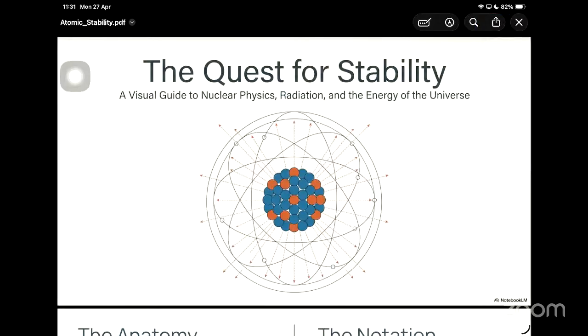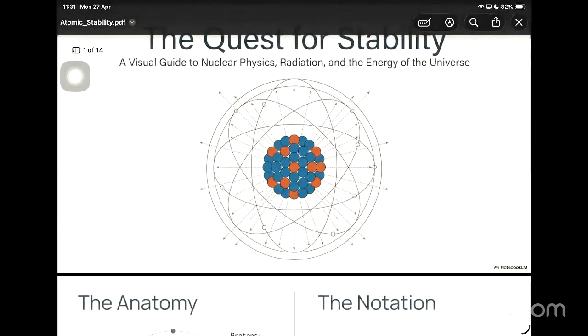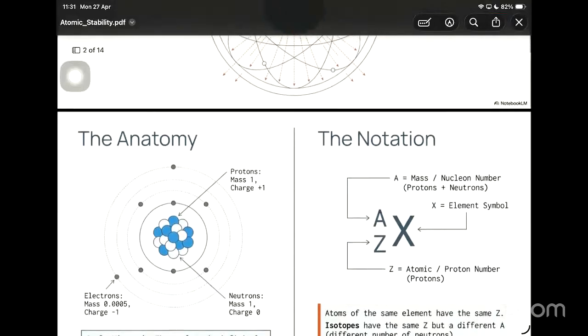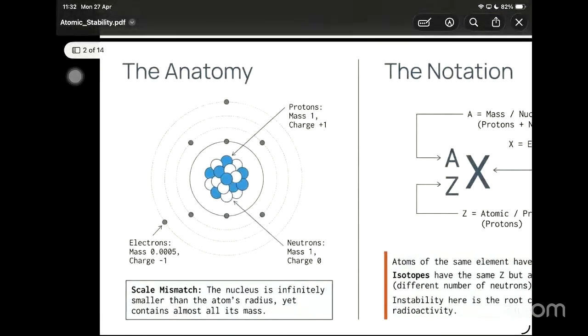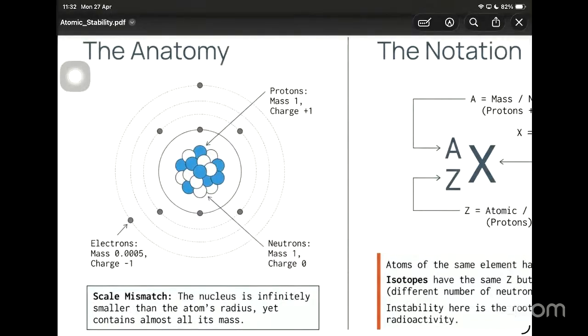Right. So we'll discuss the stability of molecules, that radioactivity topic. So here also I will be just going through the material and trying to refresh your memory, right? So first of all, you need to remember the nucleus anatomy. So these are some chemistry mechanics also, right? So just go through it.